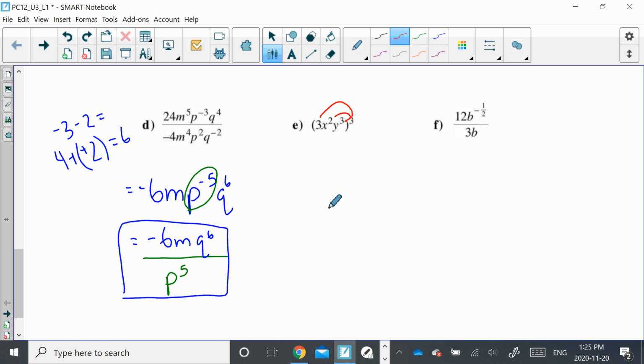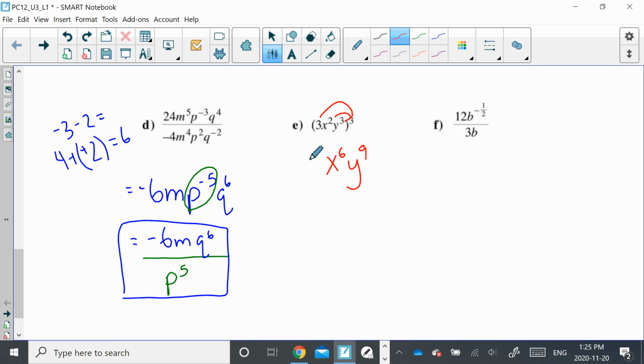bracket. Now, a common mistake that students make in 10C, I'll often see on tests, is they know that the x's, for example, this is power to a power, so they'll get the x's right, and they'll say 2 times 3 is 6. They'll also get the y's right in grade 10. They'll say the y is to the 9. A mistake that I find that students make is with the 3, they will then try to do 3 times 3, and they'll give me an answer of 9 here.